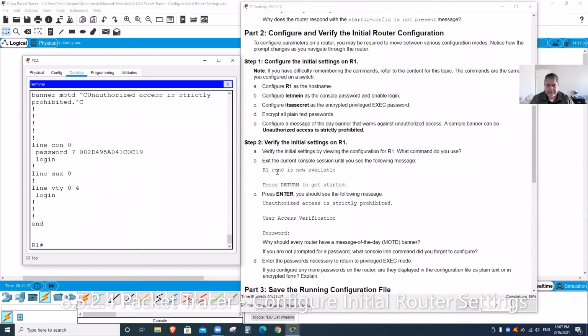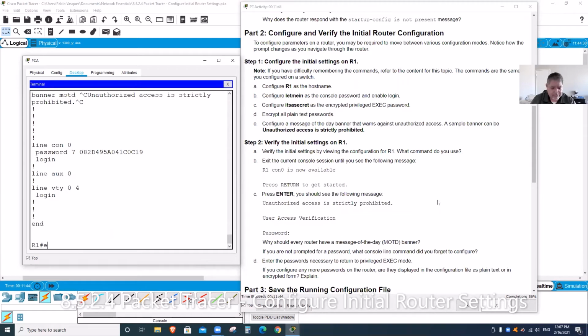Now it says exit all current console sessions until you see the following message. Verify the initial settings by viewing the configuration for R1. What command do you use? Exit the current console session until you see the following message.